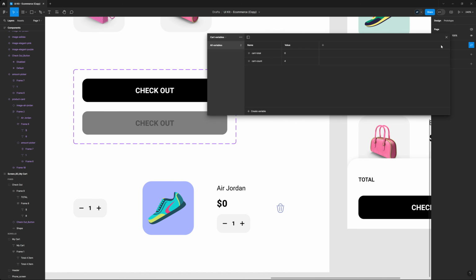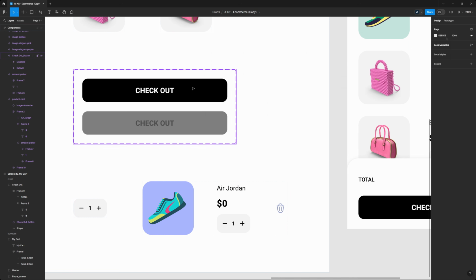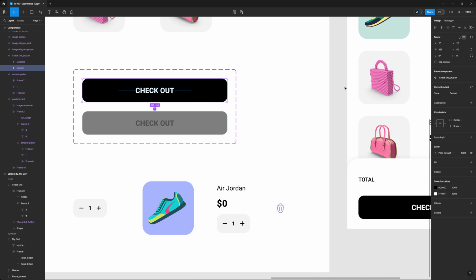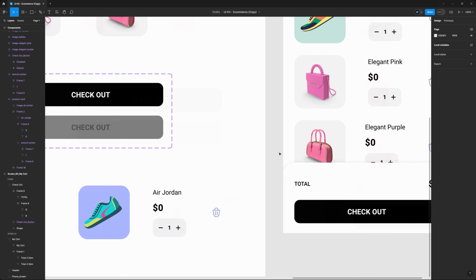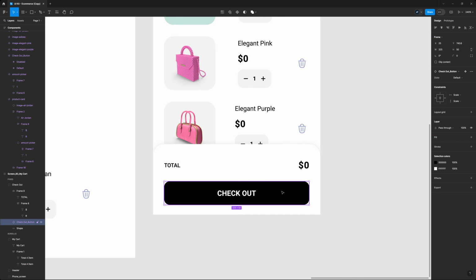Let's create a new variable in the cart collection. That's going to be a string. We're going to call it button state. And by default, I'm going to type default, which means we're going to be displaying this variant. Now, to link that variable that we created to the variant that's being displayed, we can select the instance of the component.